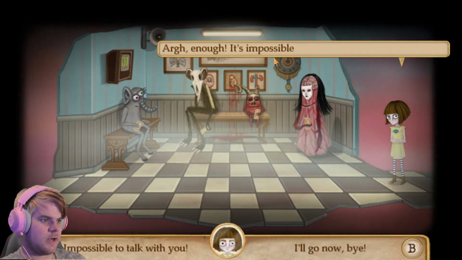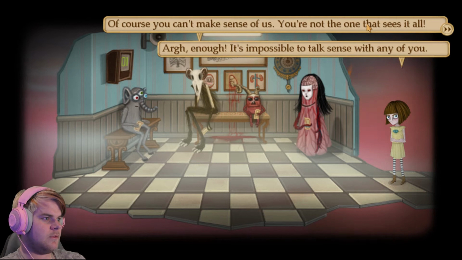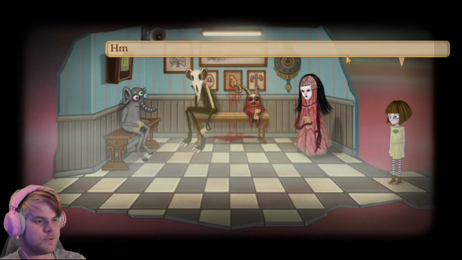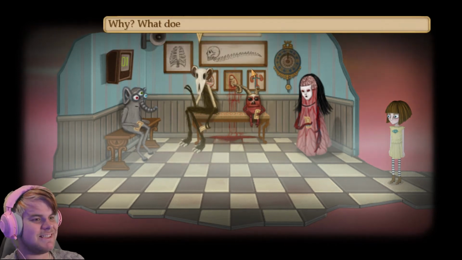Impossible to talk with you. Enough. It's impossible to talk sense with any of you. Of course you can't make sense of us. You're not the one that sees it all. You've only known us for a few minutes. It's very little time to understand it all. Valid. It's true. But it would be nice to use some common sense.